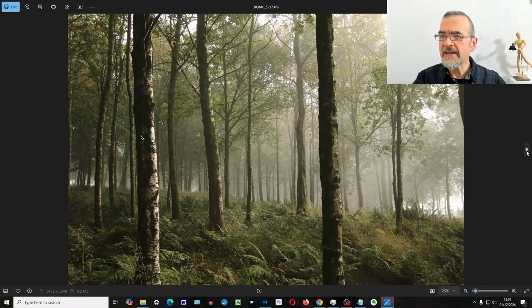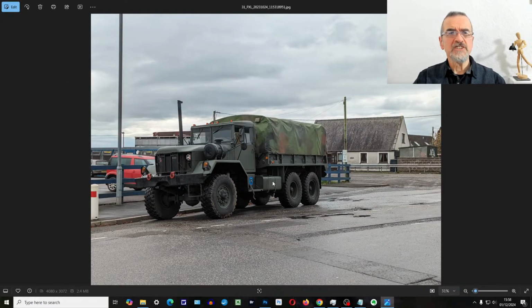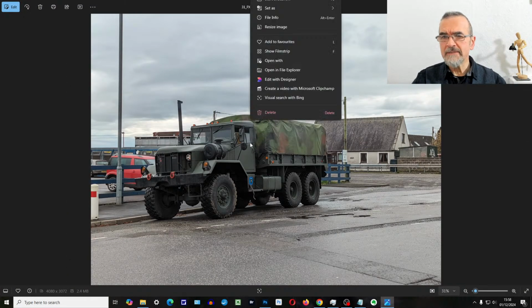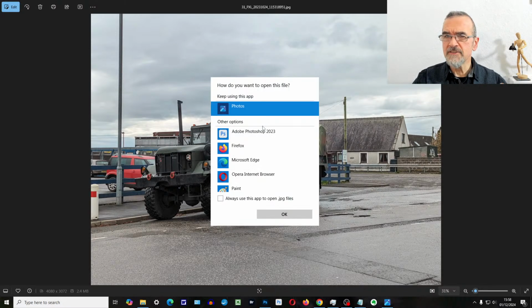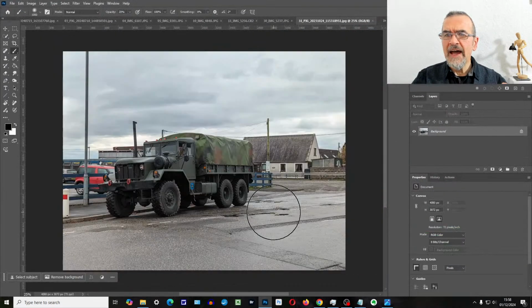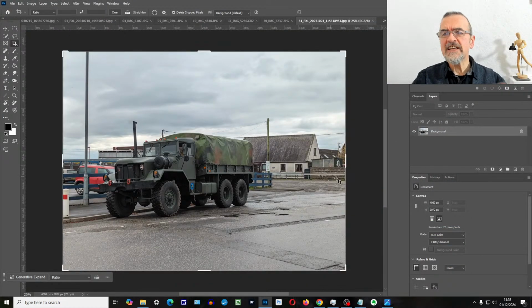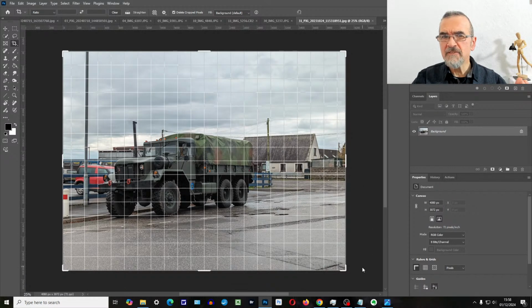Now another thing that can happen with your color is that you can end up with a color distraction from something. So let's shift back here. If we take a look at this, I saw this lovely army truck parked in Castle Douglas. So again, let's do a slight crop here. Is it a slight angle?